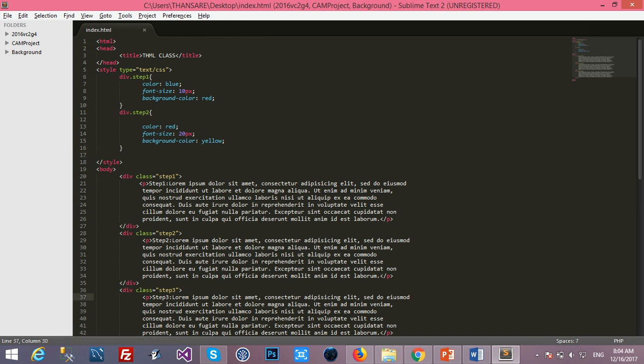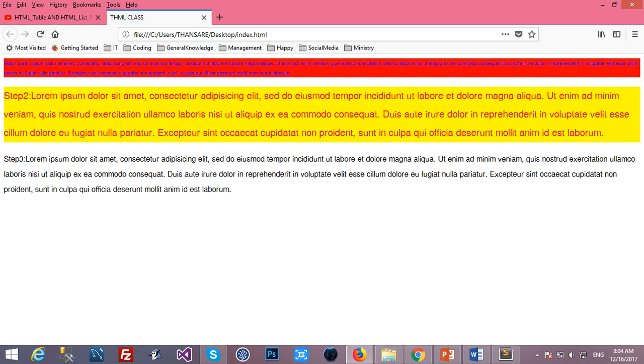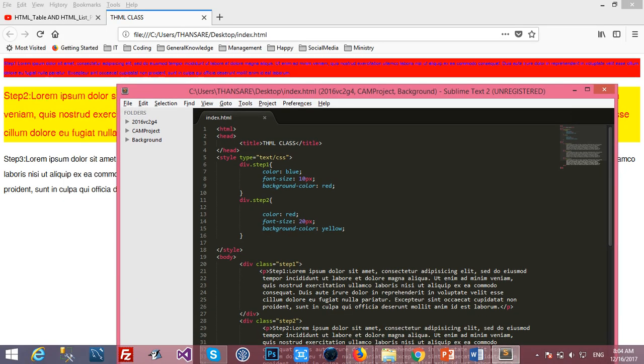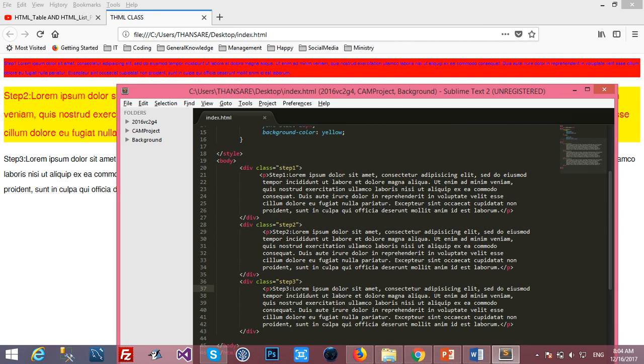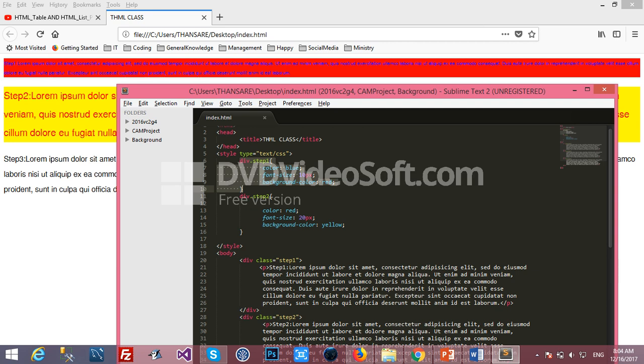Okay. So step 2 is the same: color red means the color of the text, the font size is the font size of the text, and the background color means the color behind the text, right? So if you want to put the style for step number 3, you just do the same, right? It's not different. You just write div dot step 3, right?